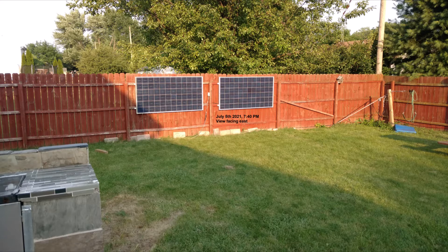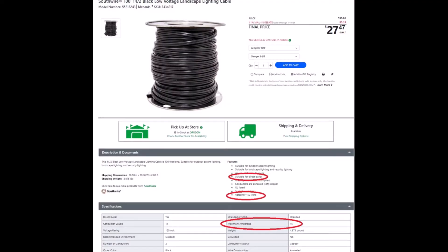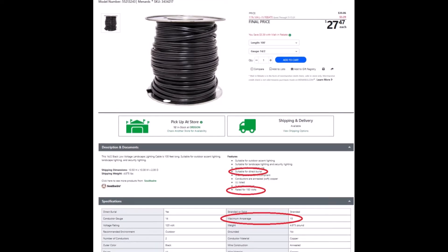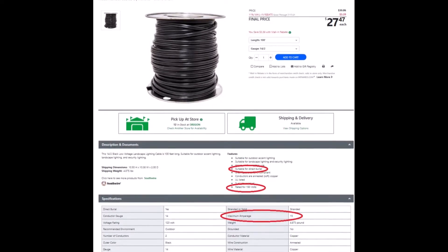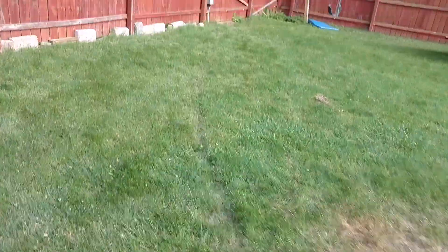We play sports in this area and I threw a ball as hard as I could — the solar panels are fine. To connect the solar panels I use low-voltage direct burial wire rated for 15 amps and 150 VDC. I bury this with an enable wire that activates array-level rapid shutdown, so if the wire is cut it will shut down right away. The wire is 6 inches below the grass.